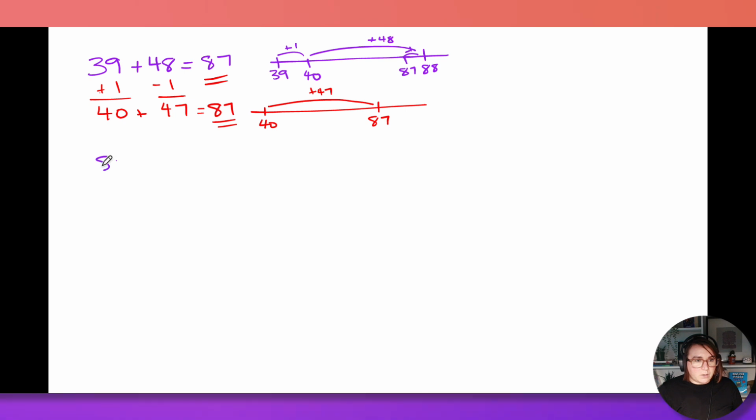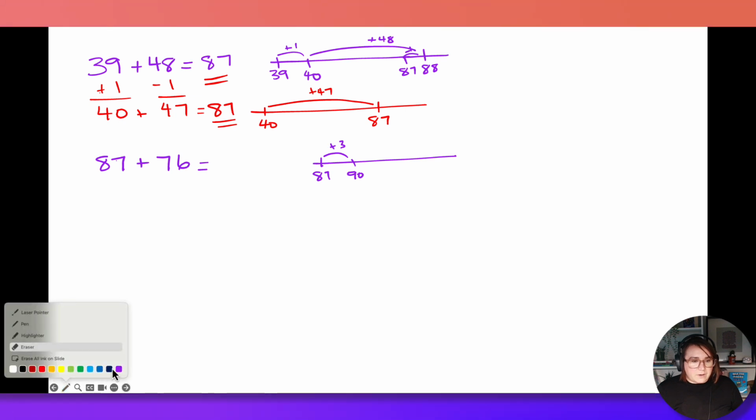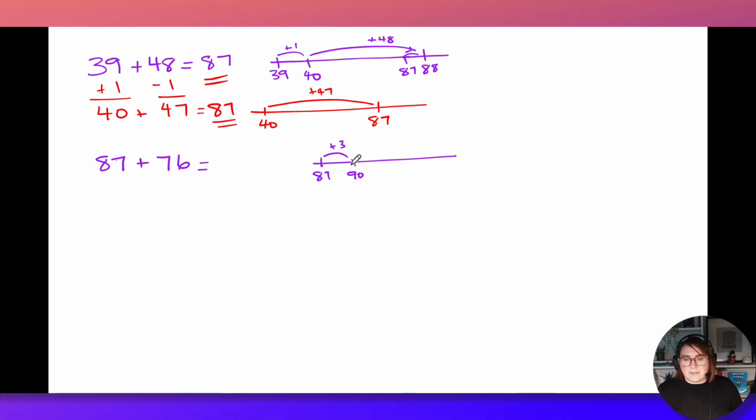Let's do something a bit more complex, 87 plus 76. Now there's a few ways we could go with this one. Again, if we're just using a get to a friendly number, well, 87, if I add another 3 is going to get me to 90, right? And then I'm going to do my over strategy again because my brain just goes there. I'm going to add my 76. 90 plus 76. Oh, see, this is kind of tricky. Actually, I'm going to rethink this. I want to get to another friendly number because 90 plus 76 is kind of tricky. So I can add 10 to 90. That's going to give me 100.